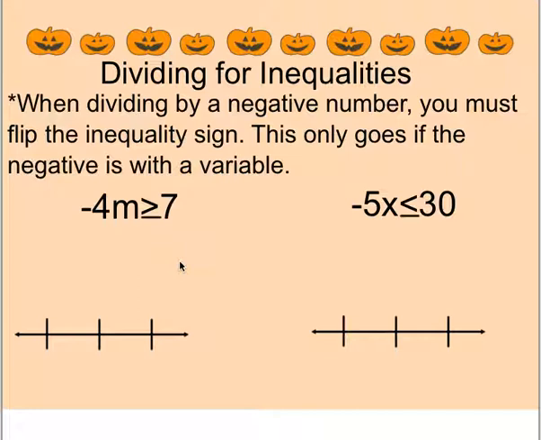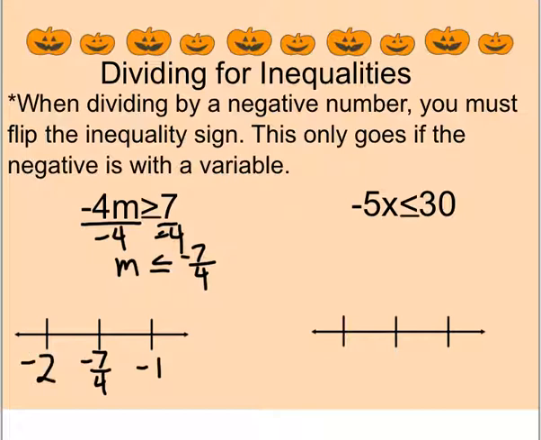I'll just do a couple more here. Let's see, we divide by negative 4. If we divide by a negative, I need to flip the sign so we have a less than or equal to now, and we have negative 7/4. So if we have negative 7 over 4, that means surrounding it, a little bit bigger than that would be, let's say, negative 1, and we have negative 2, that's a little bit smaller than that. Closed dot, and we want the ones that are smaller.